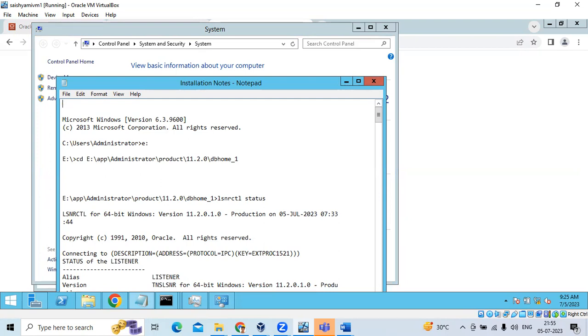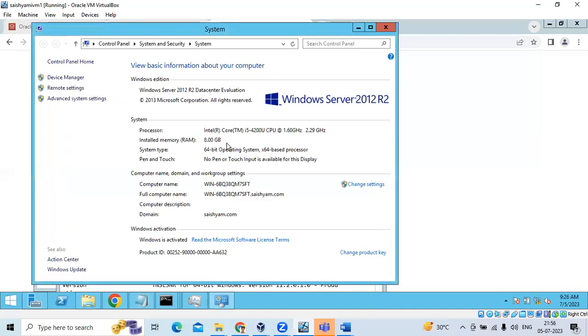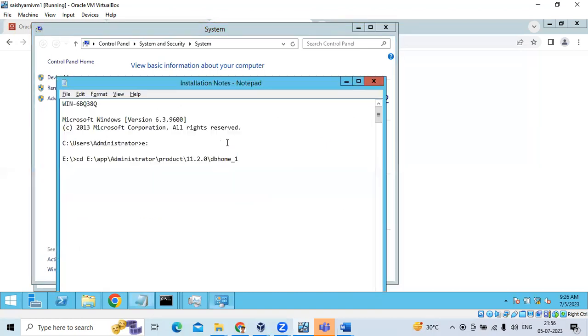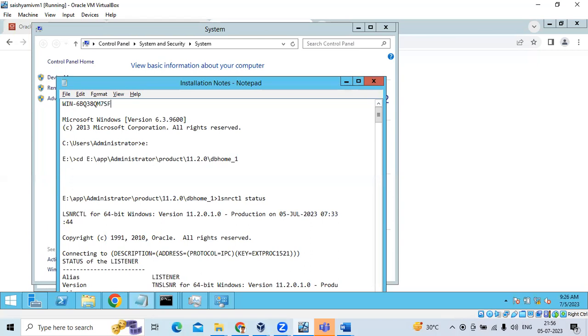WIN 6BQ dash 6BQ 38Q, 6BQ 38Q, M7SFT. Let's see whether it works or not.